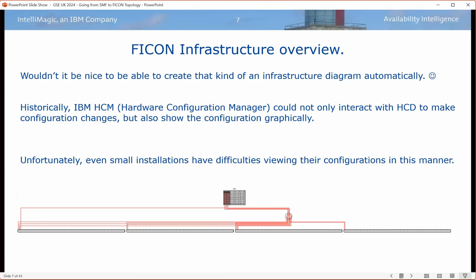Historically, IBM has had the Hardware Configuration Manager, HCM, which you could not only use to define your control units and channels in your infrastructure, but you could visually, graphically look at your infrastructure. My simple example here shows that this is difficult to actually see information at a top level. You can drill down and isolate certain areas, but the visualization from HCM wasn't really very useful. And this is an extremely small example I have here.